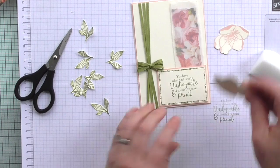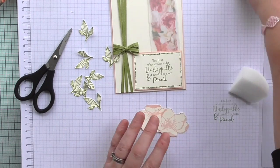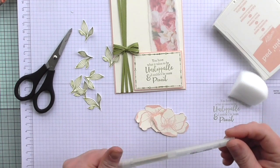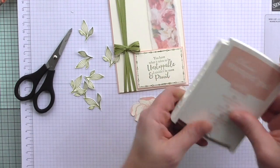Well, I've made two because one's already gone out in the post. So this is what I did with the flowers. I fussy cut them. They're not perfect. I didn't have the dies. I've done it by hand. Sometimes I just think to myself, I'm not buying the dies, and then I've got more money for stamps. It's as simple as that. I've got a Sakura jelly roll pen there. It's a glittered one.